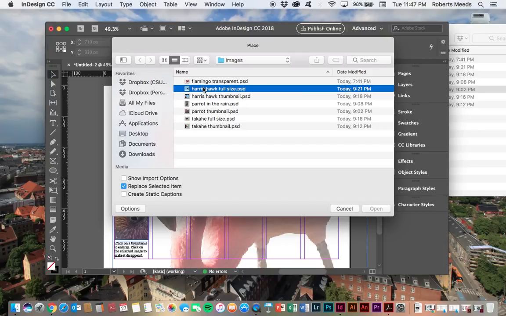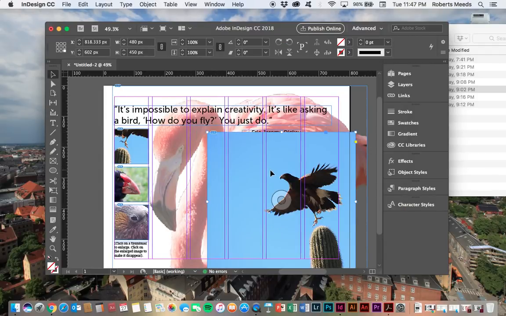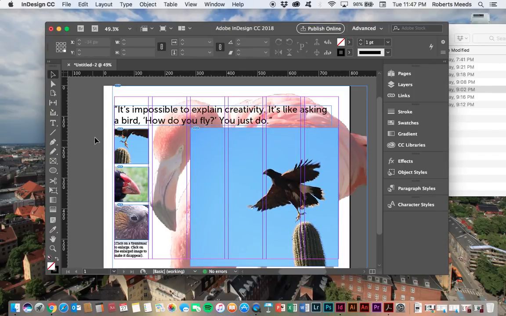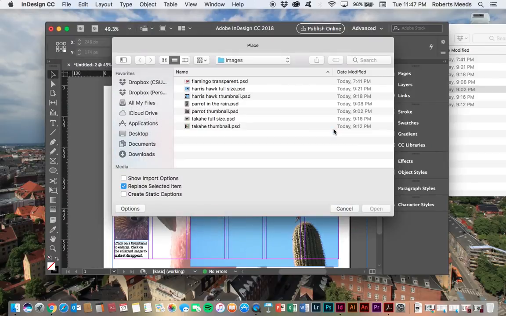So we'll start with the Harris Hawk full size, and then place that, and see it's already sized. So all I have to do is drag it into the position where I want it to be. And that's okay. Now we're going to place the second one. That will be the Takahe full size.